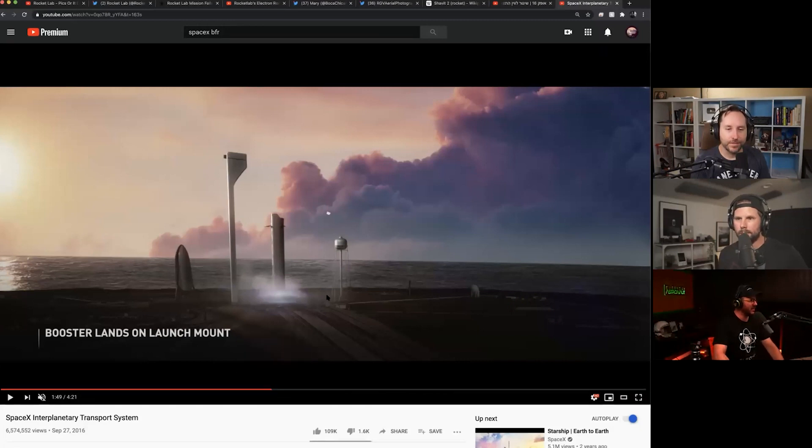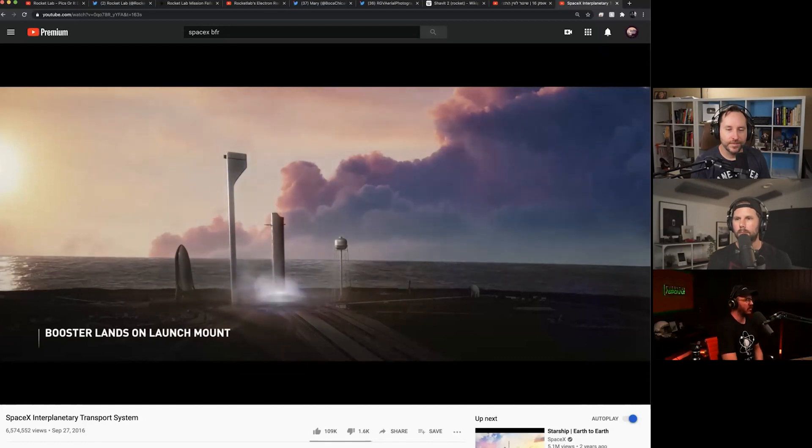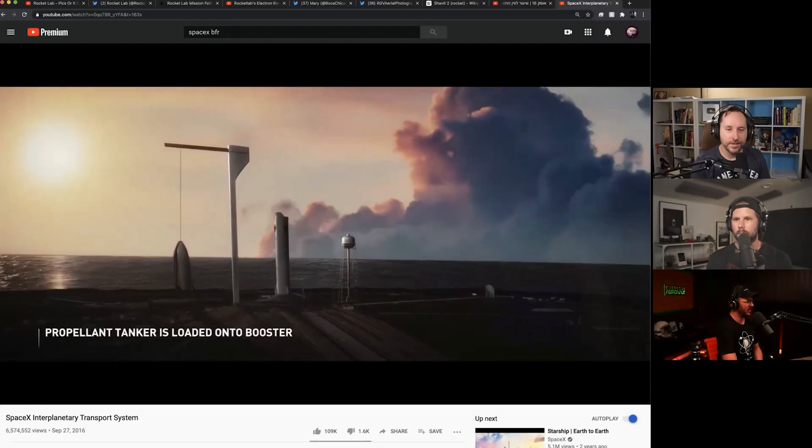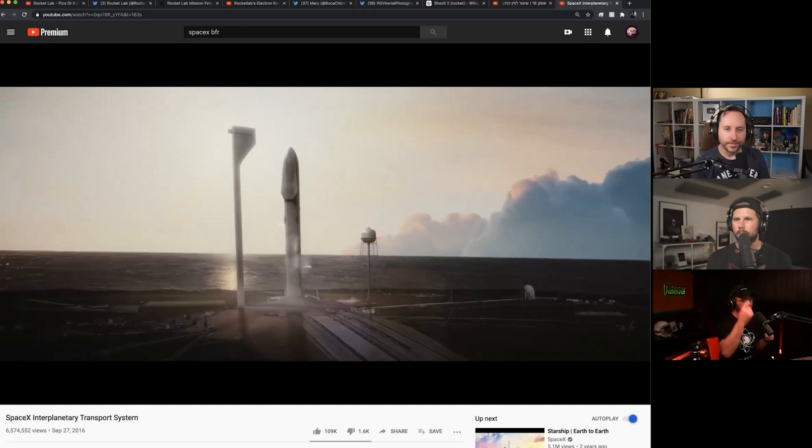They're going to have to really build a thing. Don't forget the old videos — the old videos would show the actual launch pad and all that stuff had a crane built into it. If I go to SpaceX, the BFR showed this, I think. Where they actually show it turning around and grabbing the next booster. Yeah, so this has been kind of always part of the plan — we're going to have to build one of the world's largest cranes to do this. The booster lands, and then the idea is you have a fueled-up, ready-to-go Starship — or maybe not fueled, because now you're going to increase its weight. They pick up the upper stage and put it on top, and don't forget the plan is to actually fuel up the upper stage through the booster too.